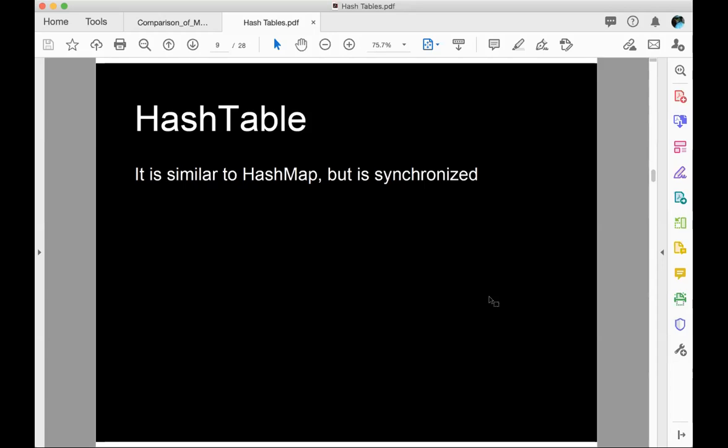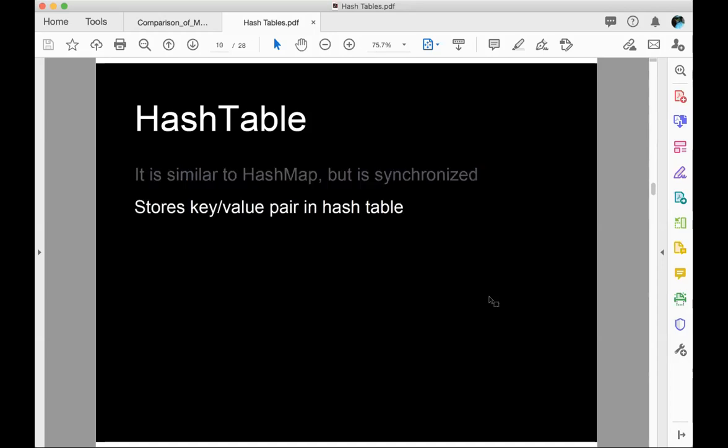Yeah. So with a hash table, those running processes are synchronized. In a hash map, they're not. So you're liable to get your unordered information back in a hash map versus a hash table when you're implementing them. It's really what it boils down to. They store key and value pairs in a hash table, not to be confused. So the interface hash table, not to be confused with the actual hash table where this information is stored.